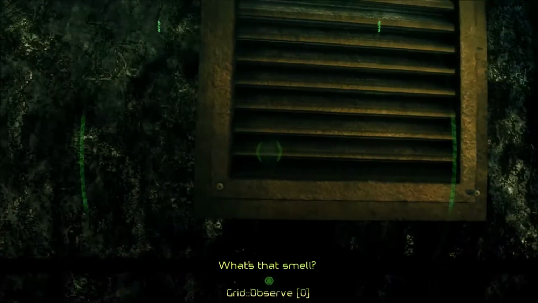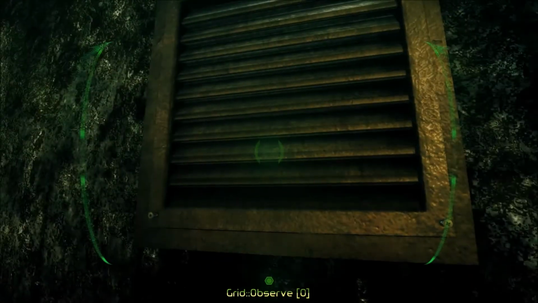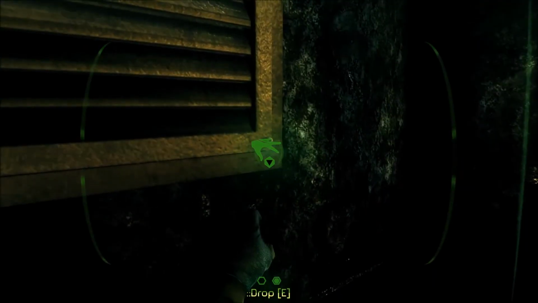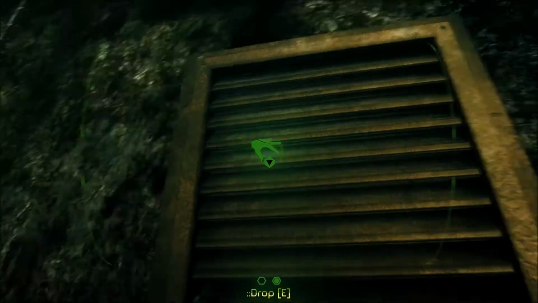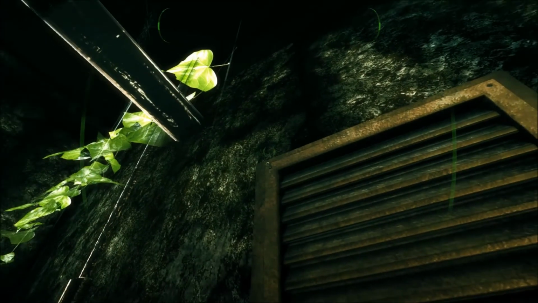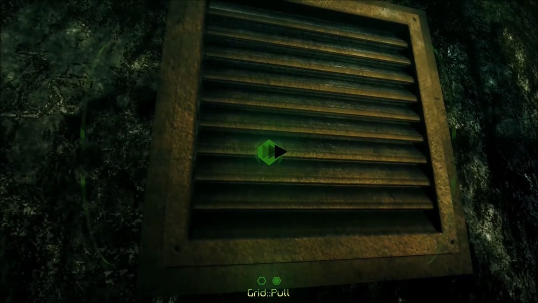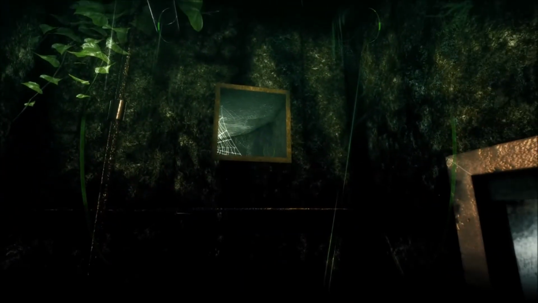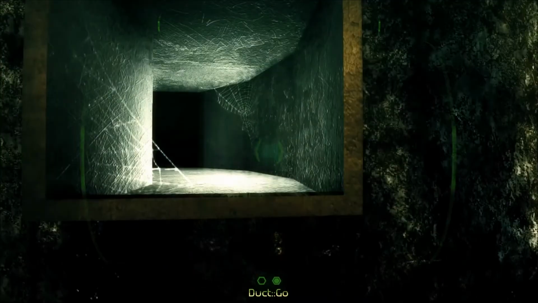Okay. What's that smell? A duct damper. Open the duct damper. Pick up. Okay. Let's take one screw at a time. Pick up. No. So nice. Now we create pull. Ouch. What's that smell? I don't know, but we're going here.